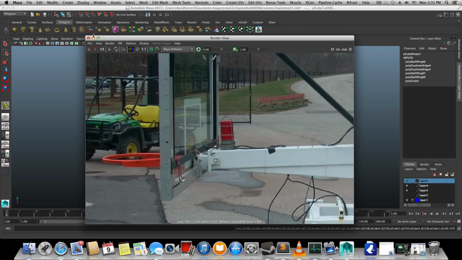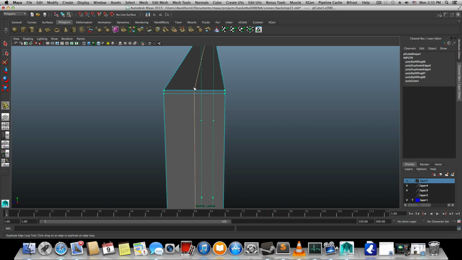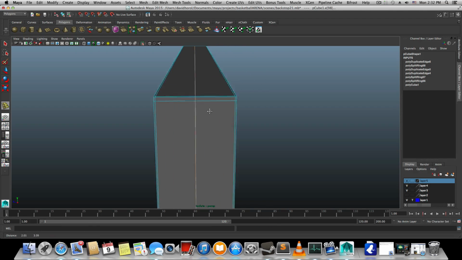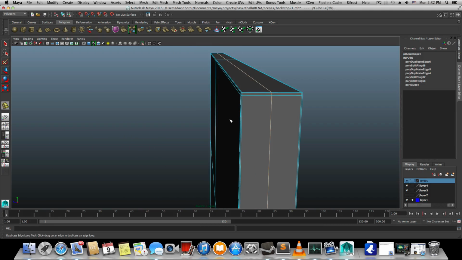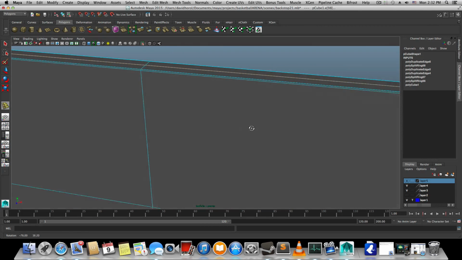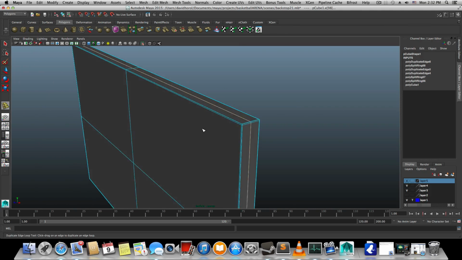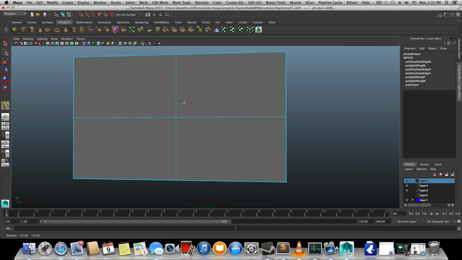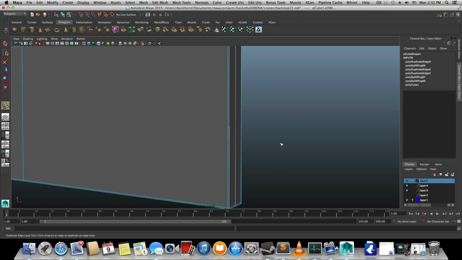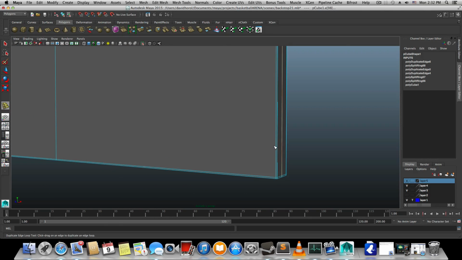Okay, I need to make another point here. Every time I'm trying to add edge loops, it depends on which edge I'm relaying it on, and then sometimes my mouse doesn't have enough space to adjust it as I like. There are some limits, so you need to play with it and see how it works out for you. After I've done this, I'm gonna add two edge loops, about so.